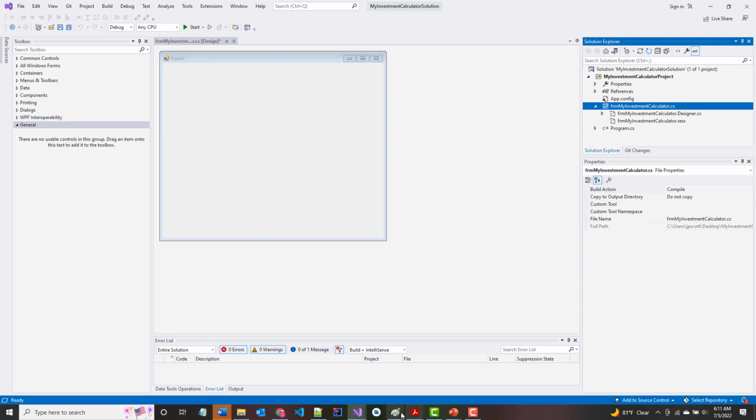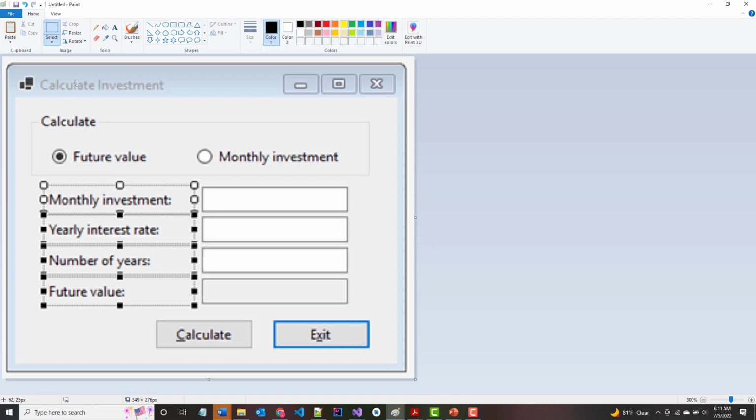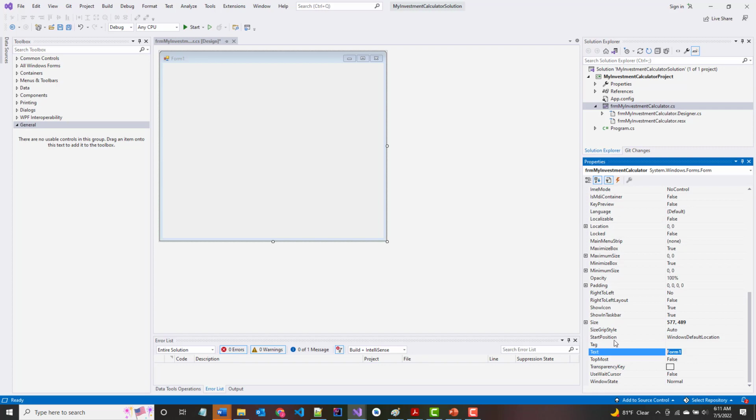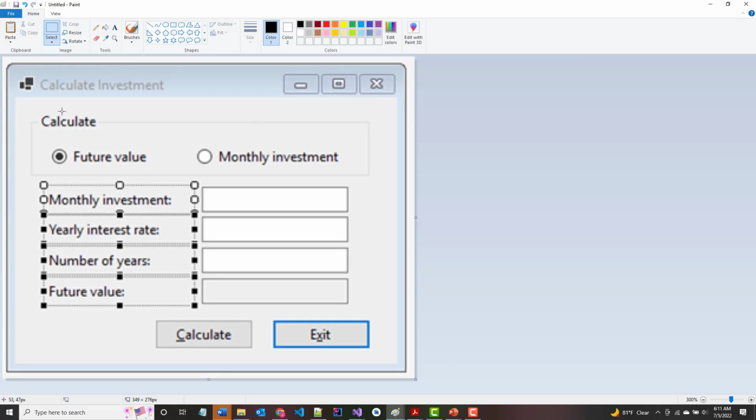The next thing, if we look at the picture that we have here, it says up here, calculate interest right there. I'm not going to worry about this right now. That's just a little image. So I'm just going to put calculate investment up here. So right there, I'm going to click there. And for my text for the form that says Form 1, I'm going to change that to calculate investment, hit Enter, and boom, that's been changed. All right, so like I said, I'm building this for you, and I'm building it very incrementally. All right, so this thing right here that you see, this is called a group box, and it's going to allow us to put these two radio buttons, is what they're called, inside of the group box.